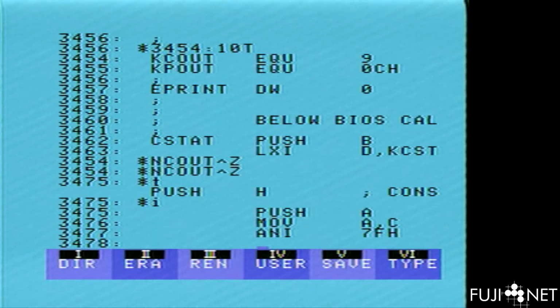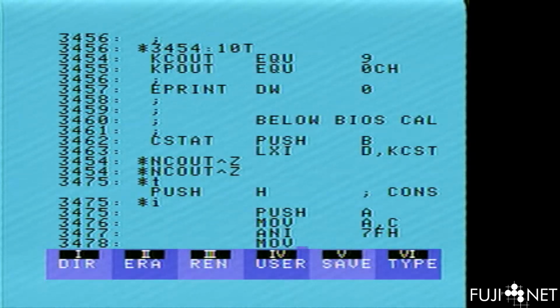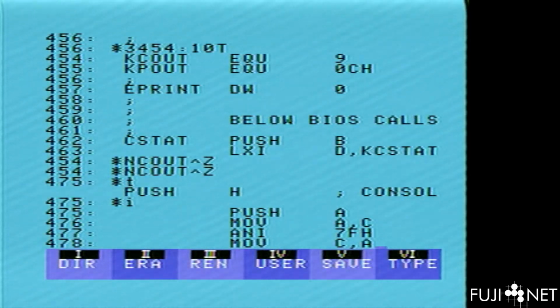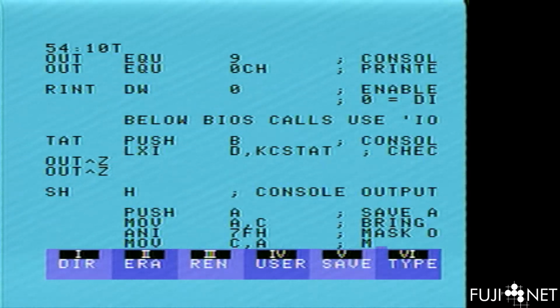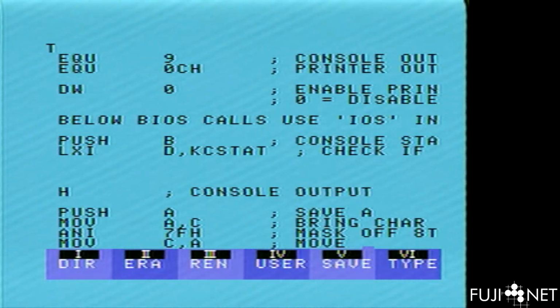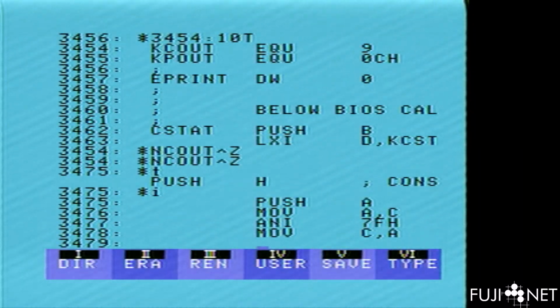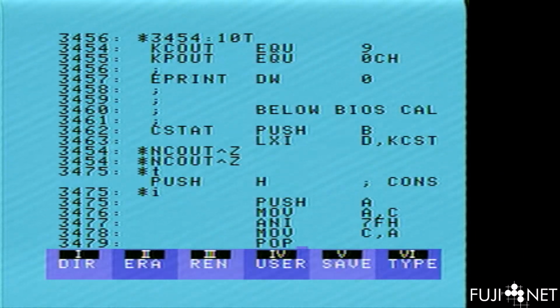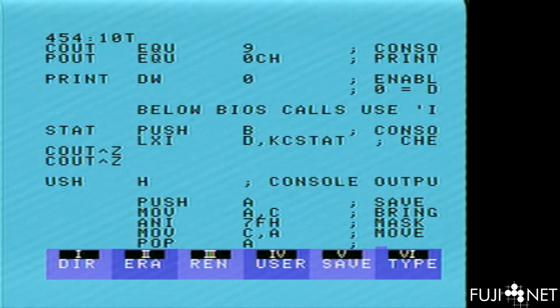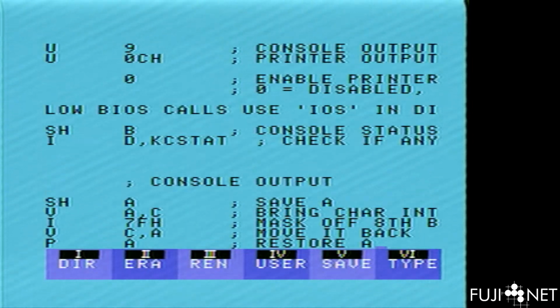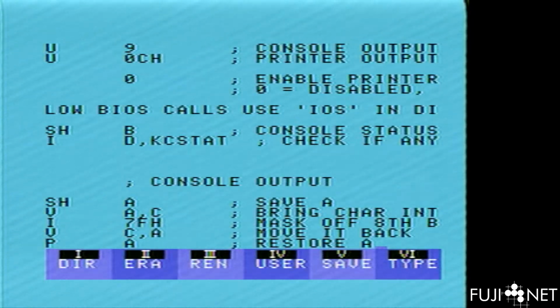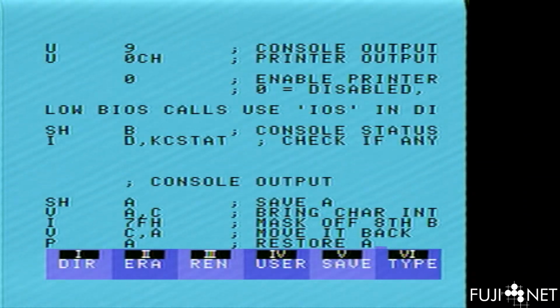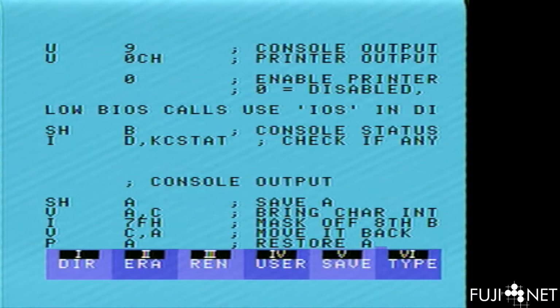We then take the result here and move it back from C to A. And then we go ahead and restore A. We have to do this because the register is important to Forth for a variety of reasons, and we have to make sure that we preserve it.